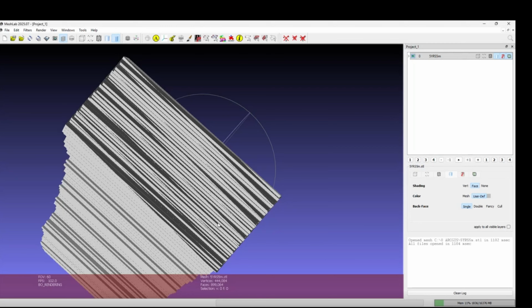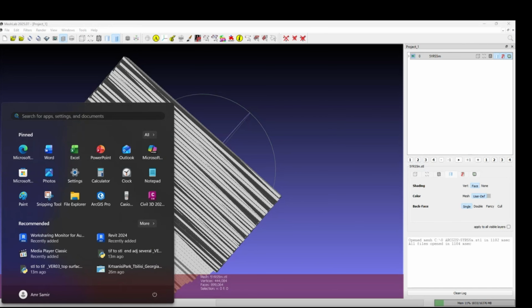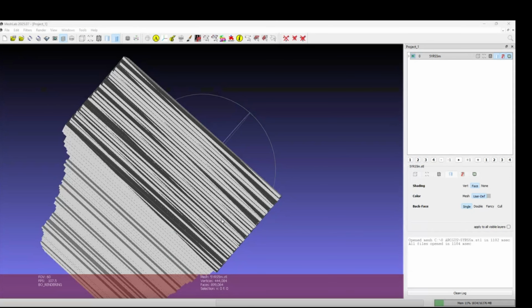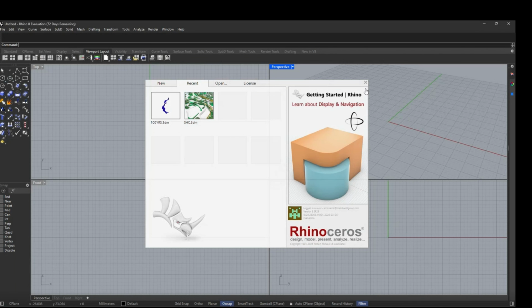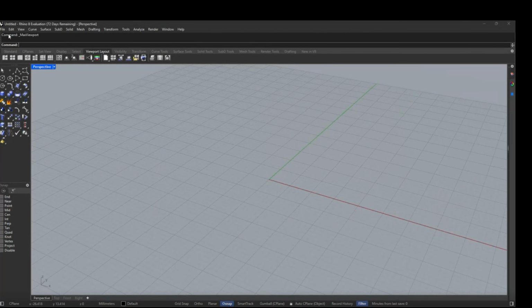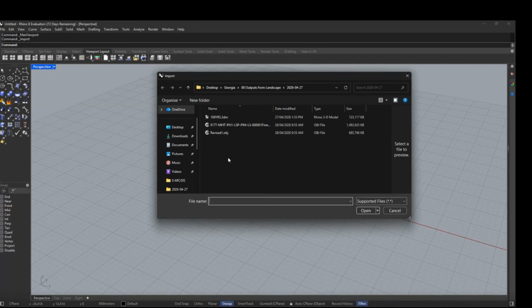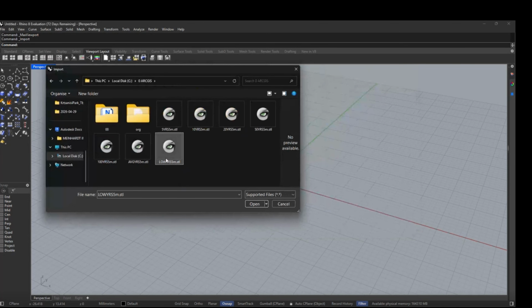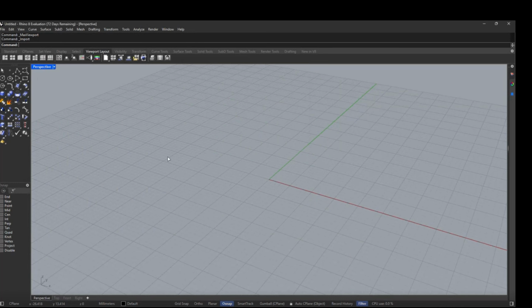Because every landscape 3DM file or 3D file uses the STL differently, this is why I created a column, so the values will always be fixed. For example, if I use Rhino, anything, let's open this file, import, and not this one. I know something light. This will be low. I think this is my latest file.